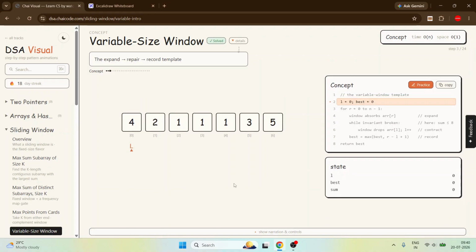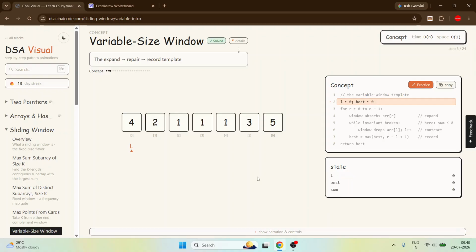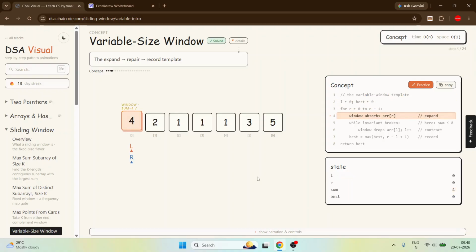Like, see, we are taking sum less than 8. Our target is to get sum less than 8. This is just a concept. We will go into a question after that. So we just take one L and one R. We have 4 as sum, which is less than 8, and the size is 1.